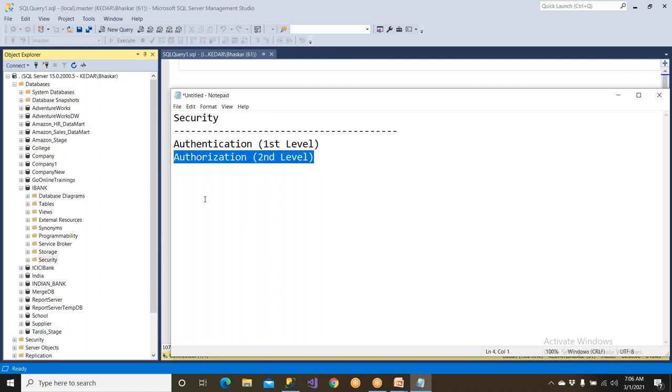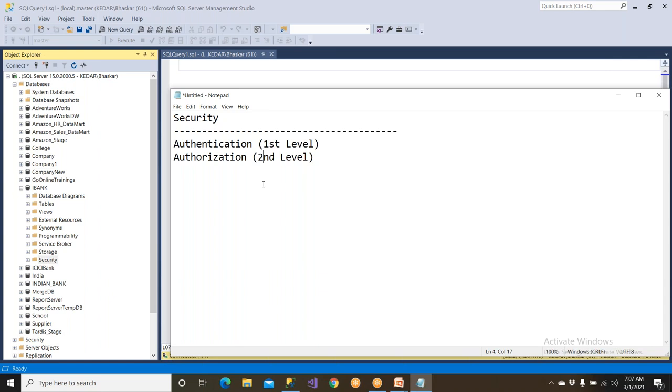So if I am allowed to go to America, it does not mean that I can do anything. I'm supposed to work in a company, or, let us say, be admitted to a college, right? So first level permission means whether you're allowed into Microsoft or not, and you're allowed. It does not mean that you can go anywhere and do whatever you wanted to do.